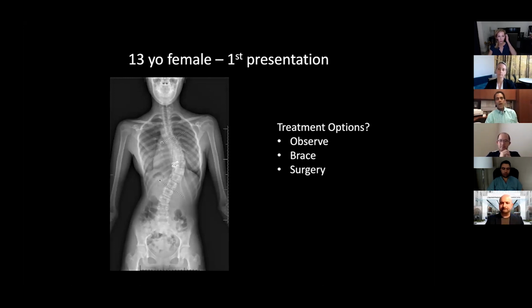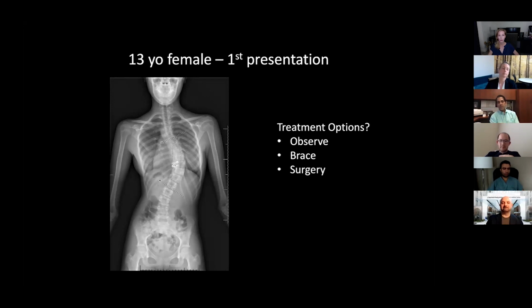So she's exactly in that area where she is skeletally immature, but you don't know how skeletally immature she is because I haven't given you any of the demographics or any of the skeletal markers that are really important. But this is just because of the sheer Cobb angle. I think 2 out of the 3 choices should not be entertained based on the presentation here. Unlike the first patient, which was 20 degrees, you really could have observed her because she was skeletally mature, but the curve was less than 25 degrees.